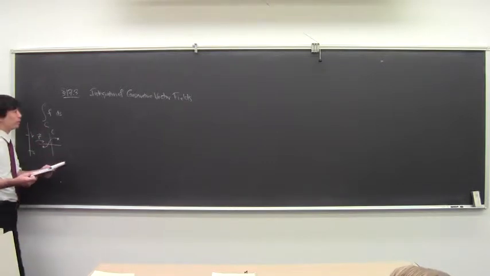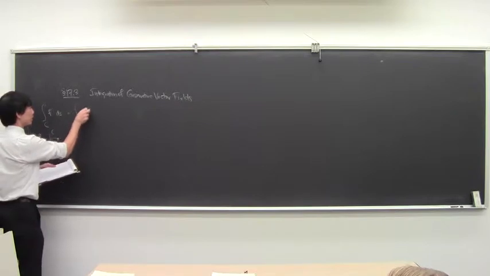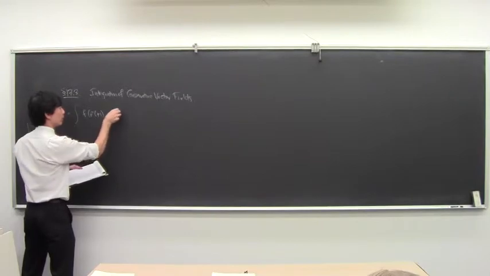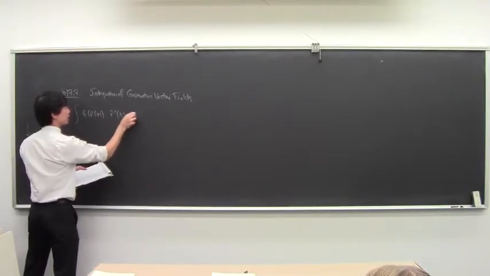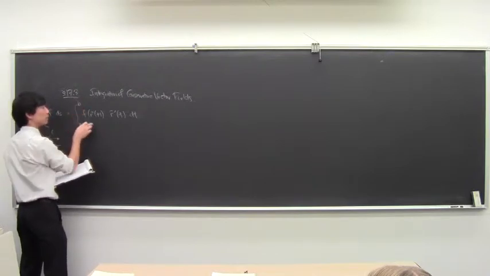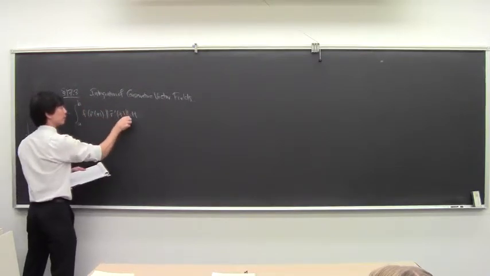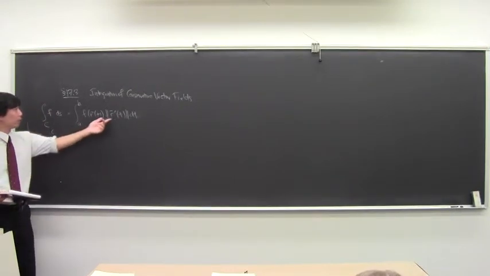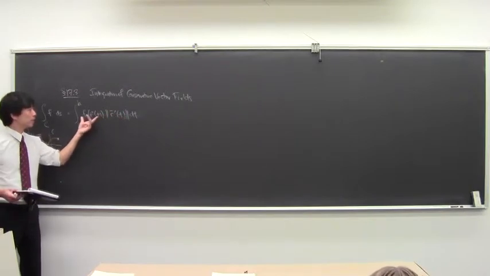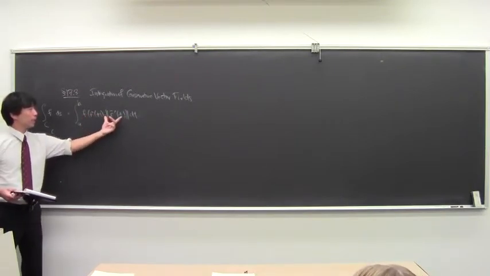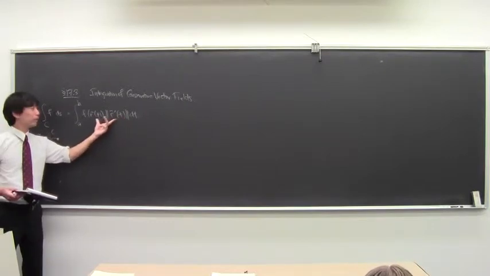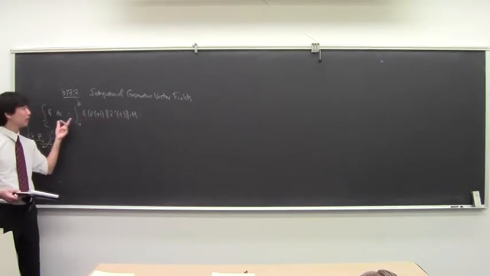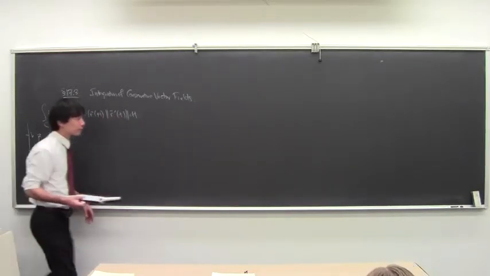Right. The function evaluated at r(t) times the magnitude of r prime of t, dt, from a to b. Magnitude of r prime, because remember r is a vector. r prime is the tangent vector. It doesn't make sense to integrate this without the magnitude: that would be a number times a vector. If you didn't have the magnitude in, you would end up with some vector value as your result. Okay, great.